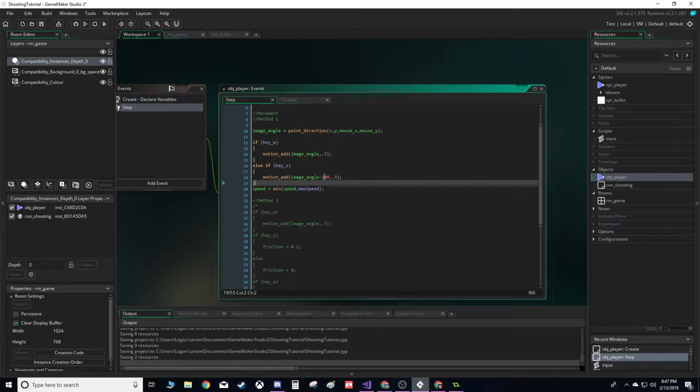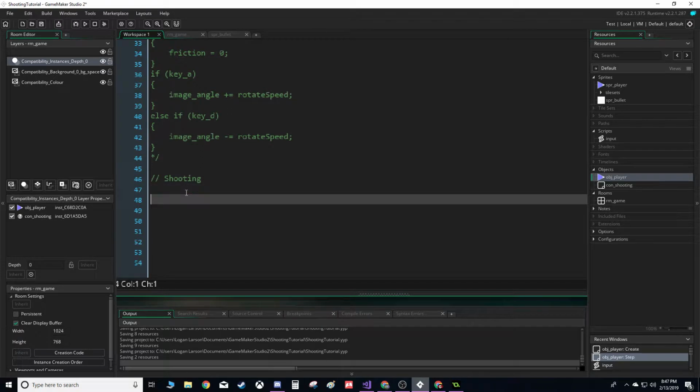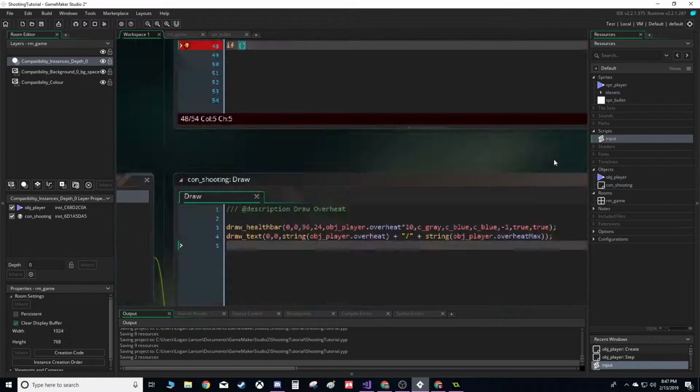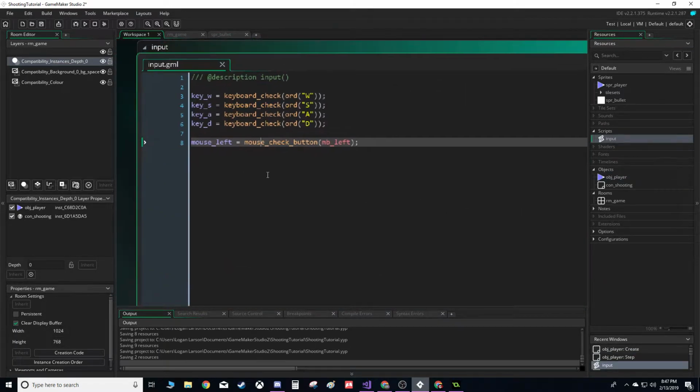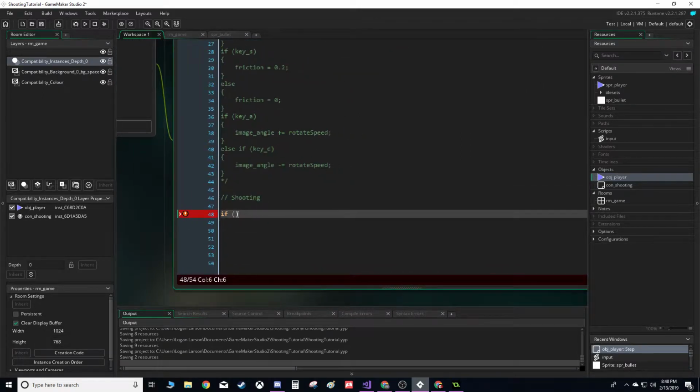Now I'll head into the step event and do some if statements. So the first one, oh, I forgot to tell you. In my input, I added that mouse left equals mouse check button MB left. That's just getting input for our player, same as last tutorial, kinda.